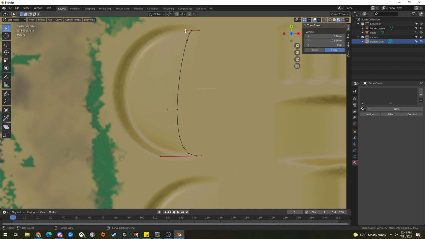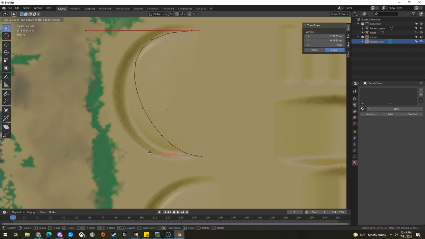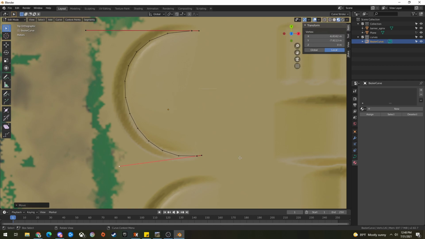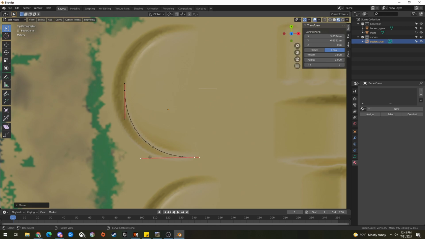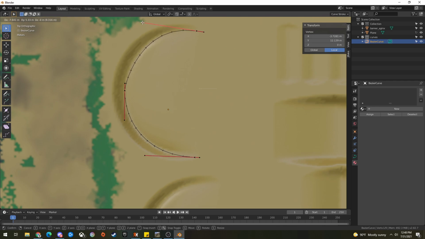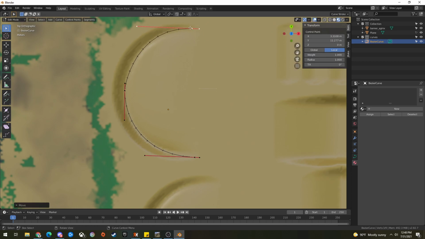We're going to use these to add some curviness to our line and kind of manipulate it a little bit. So I'm actually going to move this one here. Going to move this here. We're going to get our curve lined up with the top of our berm here. Make sure it's kind of following the center all the way around. I'm going to highlight my next point. You can see the direction the curve is going here with these little arrows. I'm going to click E to extrude, click it where I want it to be, and then I will grab my point with G. G is how I'm grabbing and moving, by the way.